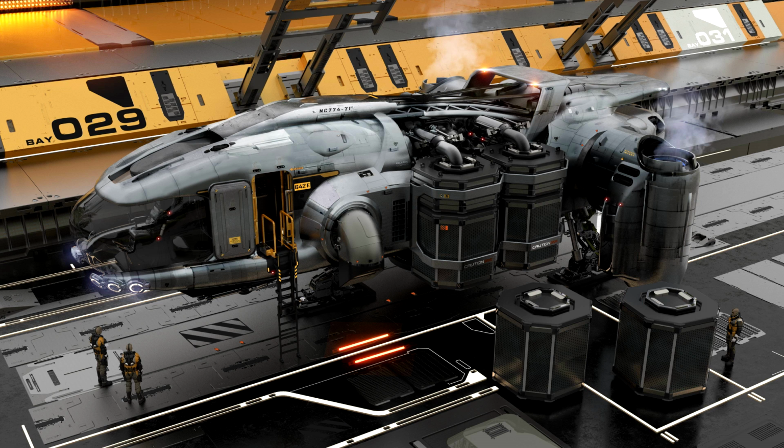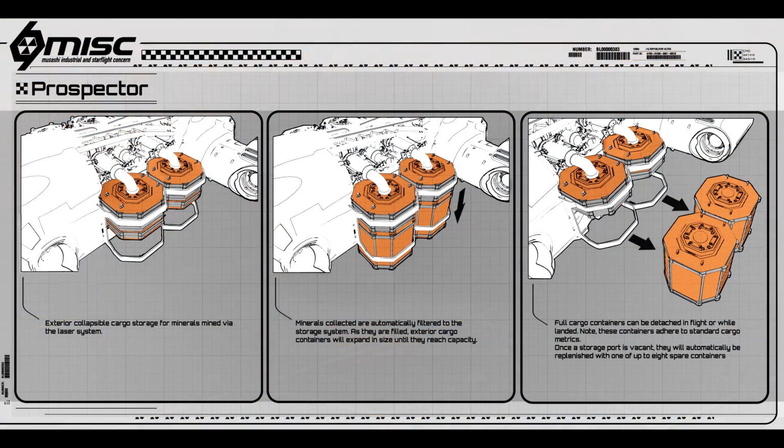Now we got our first look at this ship in a teaser yesterday, and I have to say that based on looks alone, I'm really interested in this ship. Now you can tell that this ship is MISC as the design is almost a combination of some aspects of the Starfarer, some of the Reliant, and some of the Freelancer, but the Prospector is bigger than I initially expected it to be, but not by a whole lot.